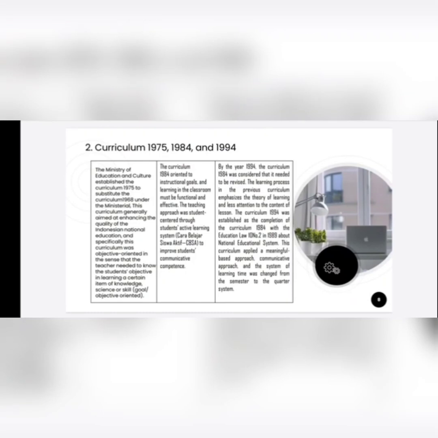The 1984 curriculum oriented the instruction, goals, and learning in the classroom to be the foundation and effective. By the year 1994, the 1984 curriculum was considered to need to preserve the learning process, as the previous curriculum focused on the theory of learning and gave less attention to the content of the lesson.